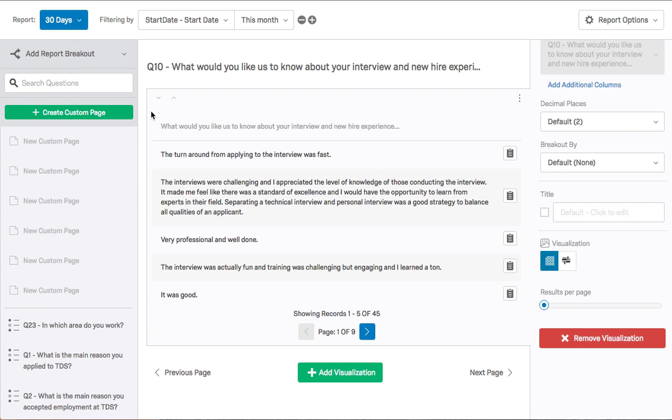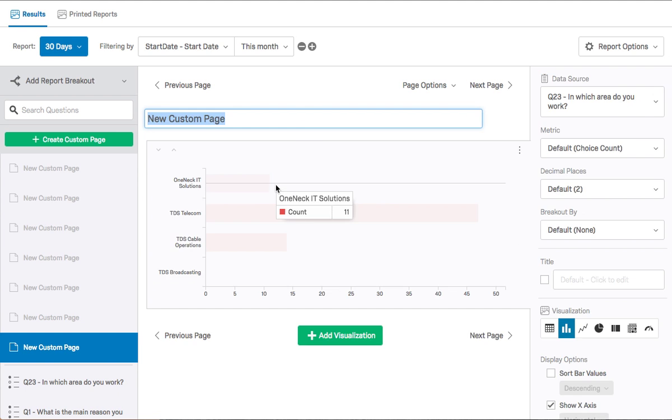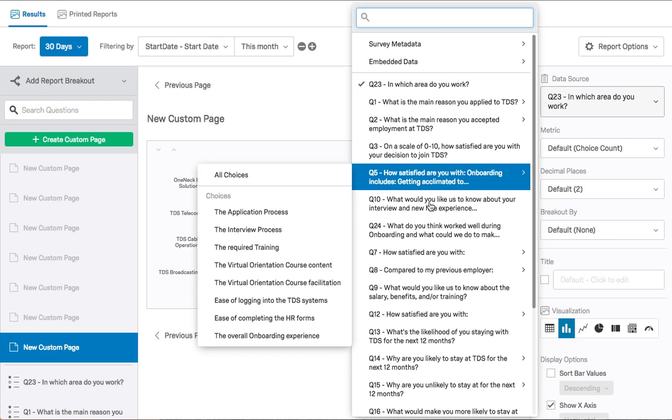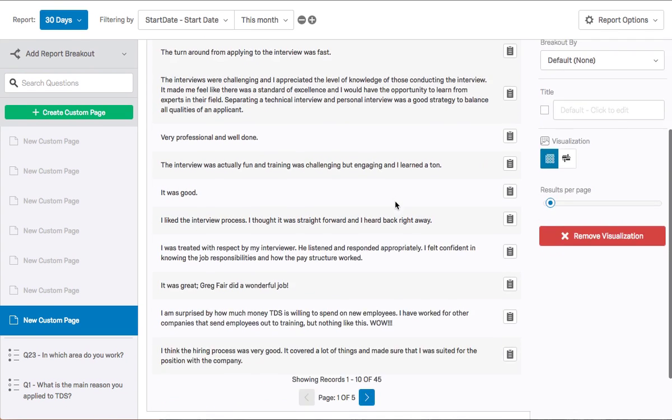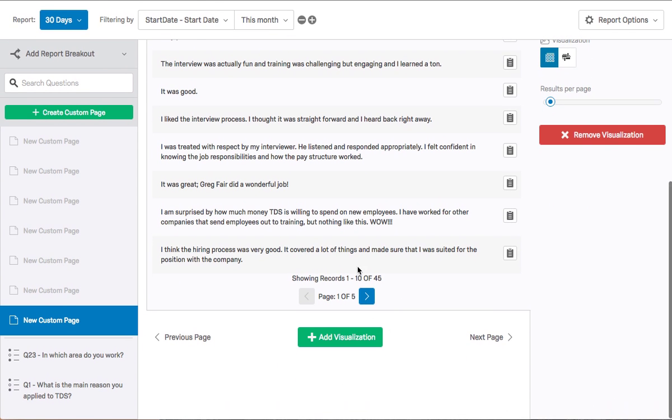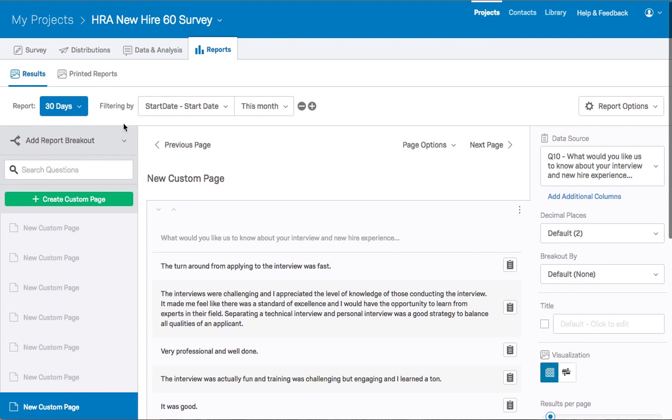You can also create a custom page to do this on. So I could choose question 10, for example, and then just do a breakout here, and you can have your 9 and 10 here, and just show the most important ones, the ones that were tagged a little earlier on. The other option then is in data and analysis.